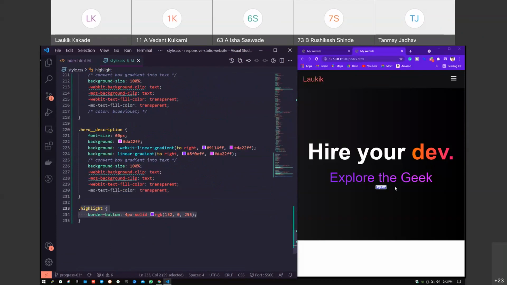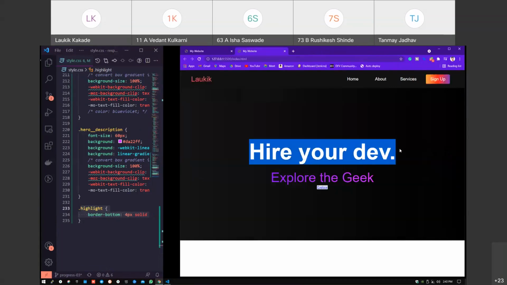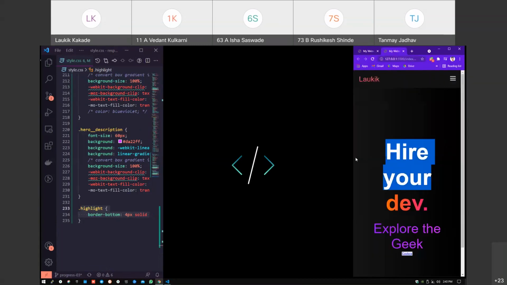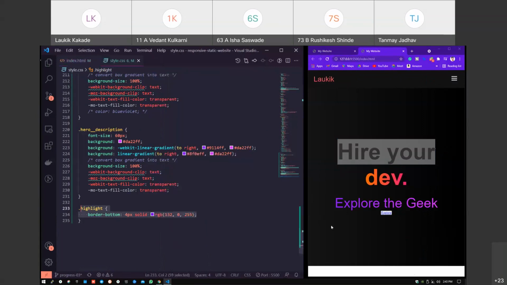But first of all, if you see here, this is not mobile responsive, right? This text is way too big, and when we make it small, it's the same size. We have to make it a little bit responsive. Okay, so to do that, we will write a media query.